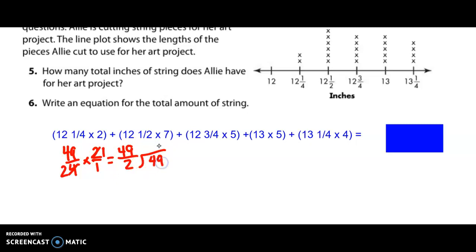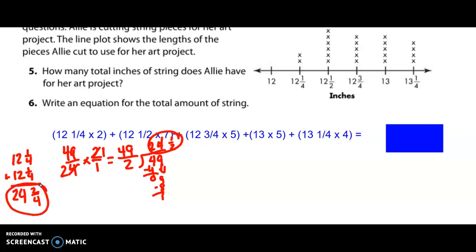So then whenever I fix that improper fraction, I have 4 divided by 2 is 2, 2 times 2 is 4, bring down the 9, we have 4, 8, and a remainder of 1. So this would be 24.5, okay? Now, for a lot of you, that's really intense. So what you can do instead is do repeated addition. Now, when we get to some of our bigger numbers, this might be a little bit more difficult, but look at that, 24 and 2/4, also known as 24.5, okay?